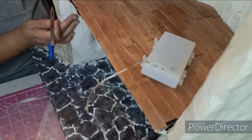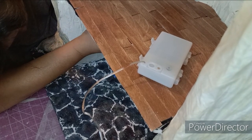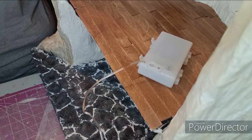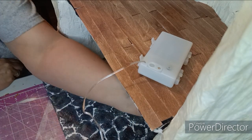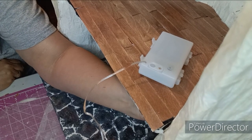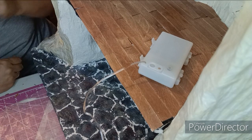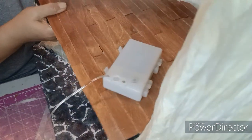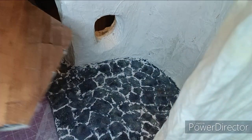I have to turn it so I can see what I'm doing. And I'm just going to make a mark if I can there. Let's see if it's marked. Yeah, it marked. And I'm just going to make it on each side. I'm doing this because I'm going to put a stabilizer on this floor. So I'm going to pull that out. It is nice and snug in here. There we go.